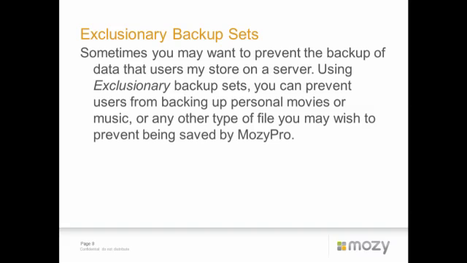I don't want that. So you can prevent people from, say, plugging in their phone, copying all the data off, and backing it up with Mozy for you, because you do pay for data by the amount of quota or space that you use. So people use exclusionary backup sets to prevent that kind of thing from happening. You could also do that for movies and so forth, or any type of file that might be large or take up a great deal of space that you want to prevent from being backed up in MozyPro. We're going to talk about and even demonstrate the exclusionary backup set.